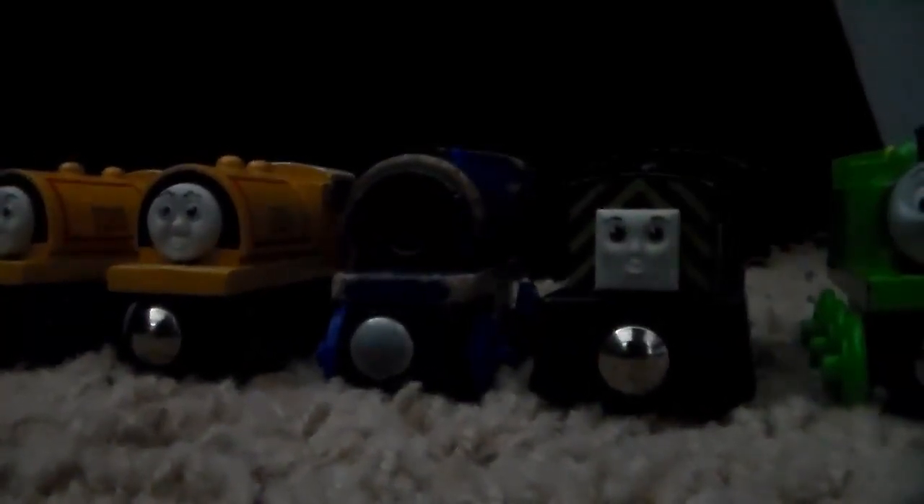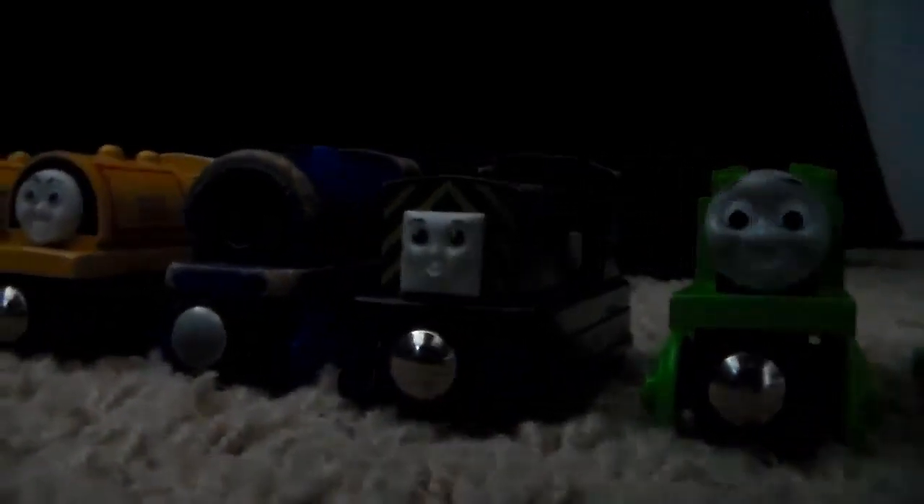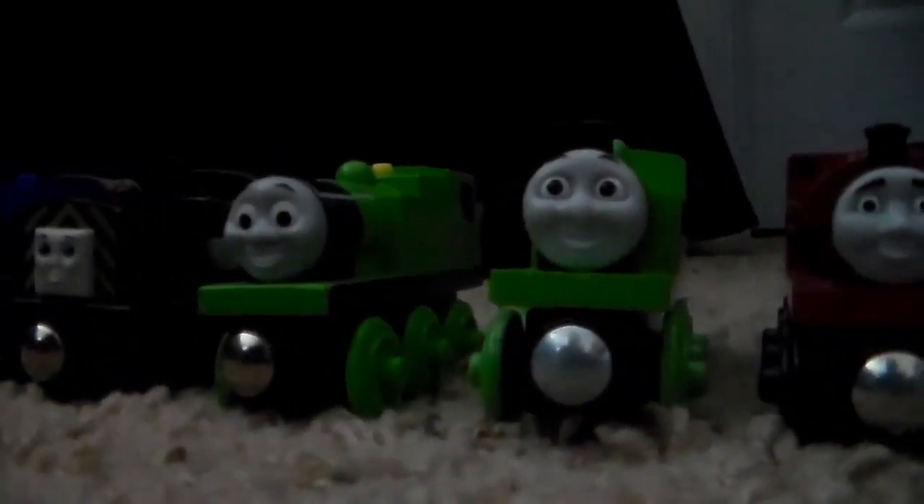It did make a cameo in one of my episodes in my Remastered Season 1 — I think it was Fergus Takes the Express, on a siding next to the docks. Old-style Mavis still has the stickers on her from my childhood — I used to put stickers on my engines when I was younger. Most have come off, but Mavis still has some residue, and Edward also has some sticker residue on the side of his cab. We have the Oliver from 2006 and the Oliver from 2014, which means I've completed the Oliver collection.